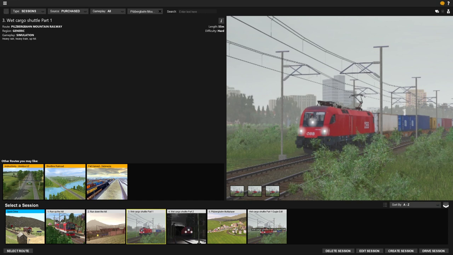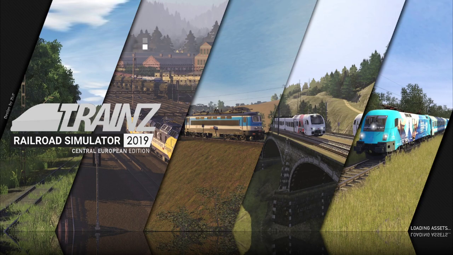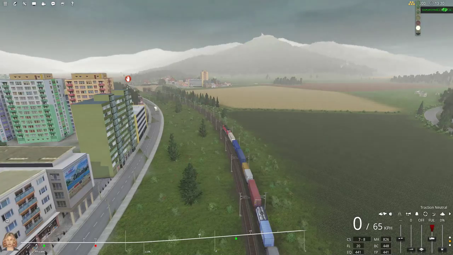Now, what I've decided to do with this session though is that instead of the locomotive you see in the thumbnail, I've decided to replace it. So, I have my edited session over here, and I'm going to be driving that. It's the same locomotive, it'll still be the Taurus, it's just in a different paint job. So, let's get into it. Also, I hope you like the loading screen.